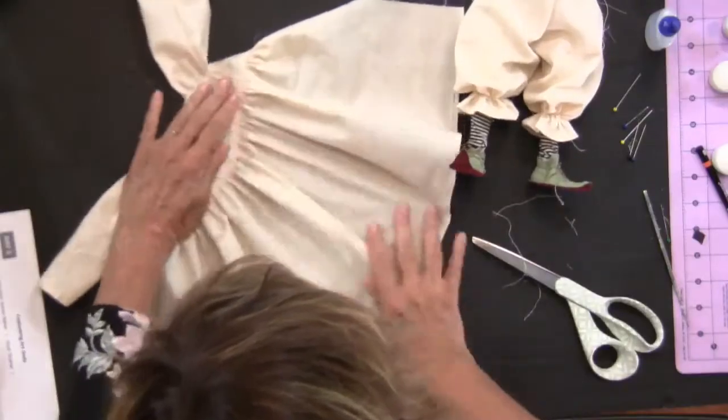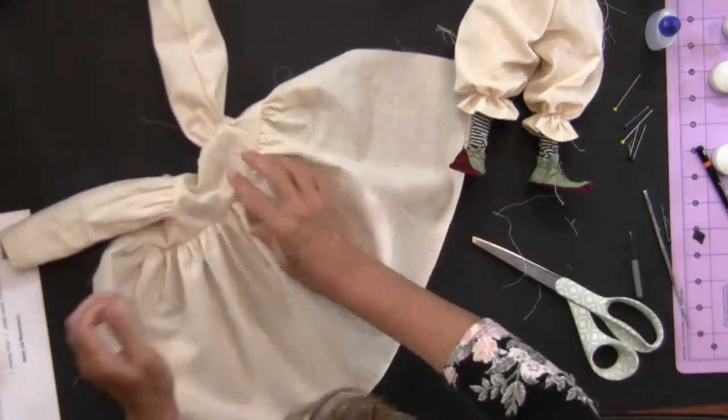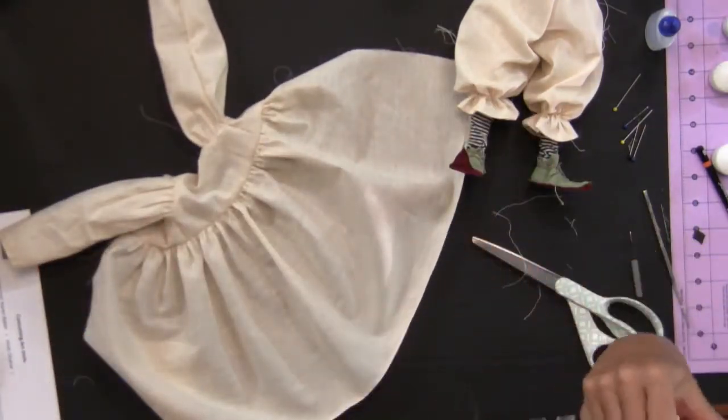And I pull it a little, like that. Nice. Nice. I'm going to run over to the sewing machine.